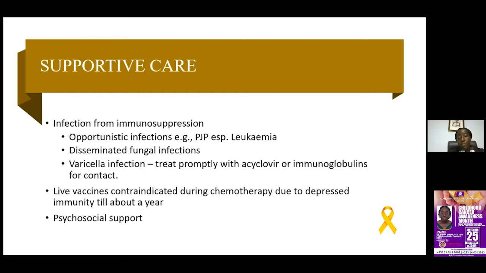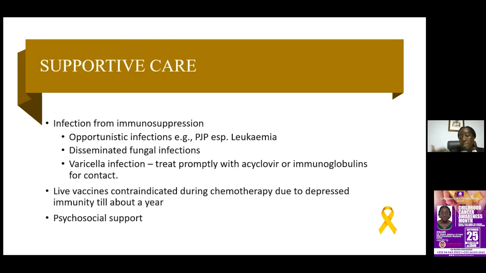antifungals. Usually, patients who have a neutrophil count of less than 500 are noted to have severe neutropenia. So for them, in addition to their antibiotics, they are started on antifungals and antivirals, because we know that they are at increased risk. So we don't want to wait for them to get it before you intervene. Also, in these children, live vaccines are contraindicated as they have reduced immunity.